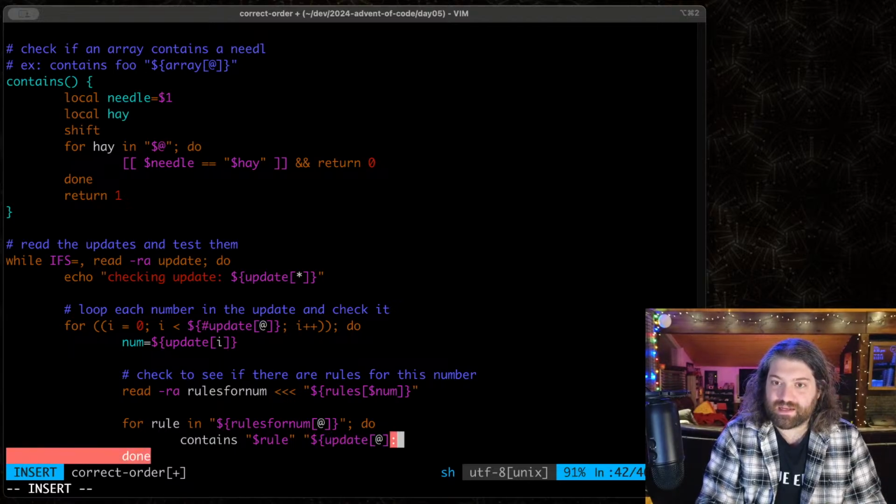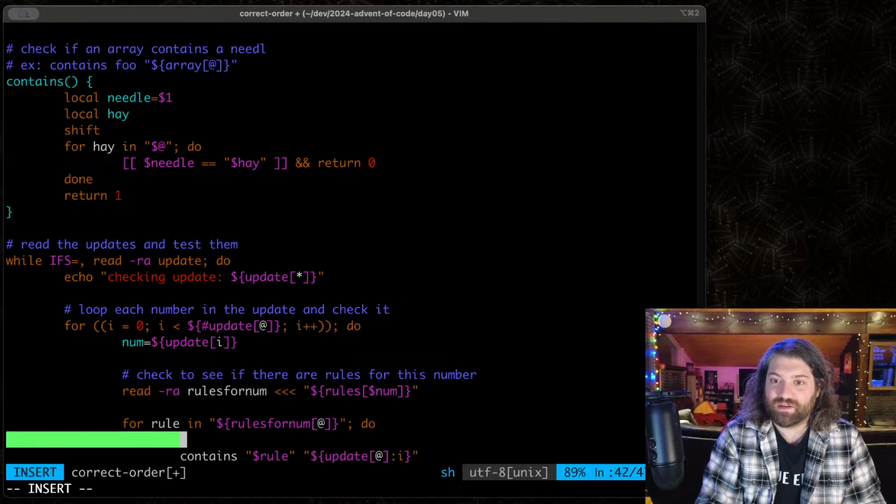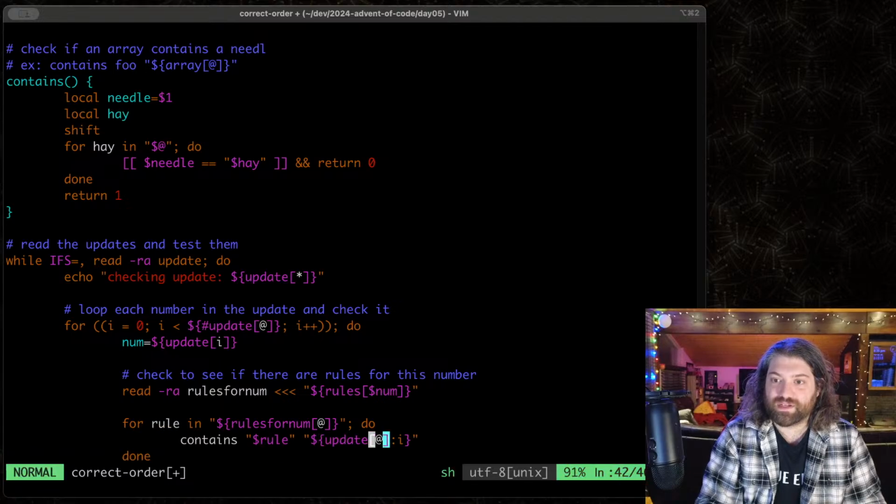Is it like this? Yeah, it is like this. At I. So we have to start at I. I think we start at I plus 1, don't we? Yeah. I think we start at I plus 1.